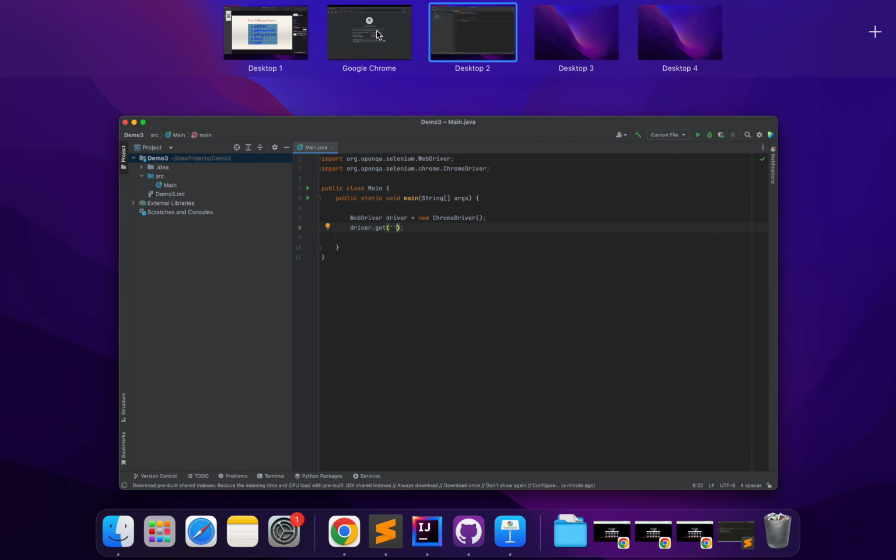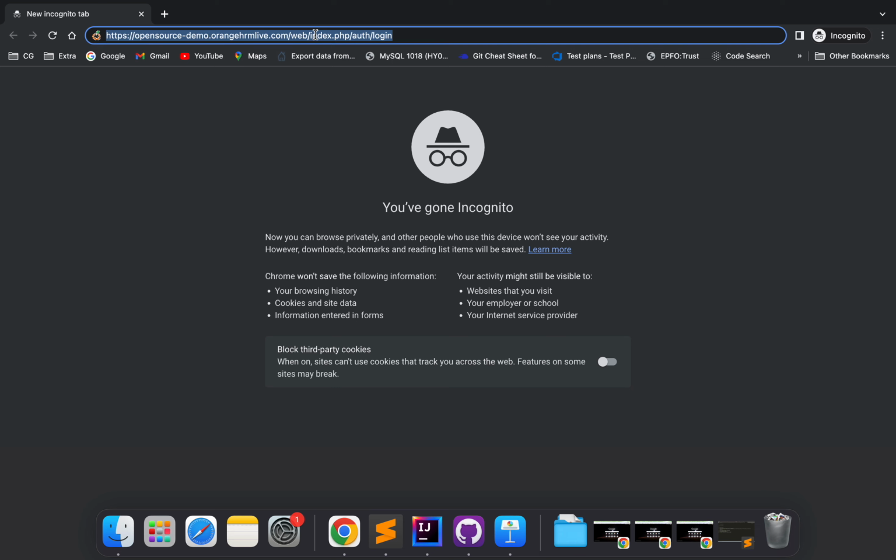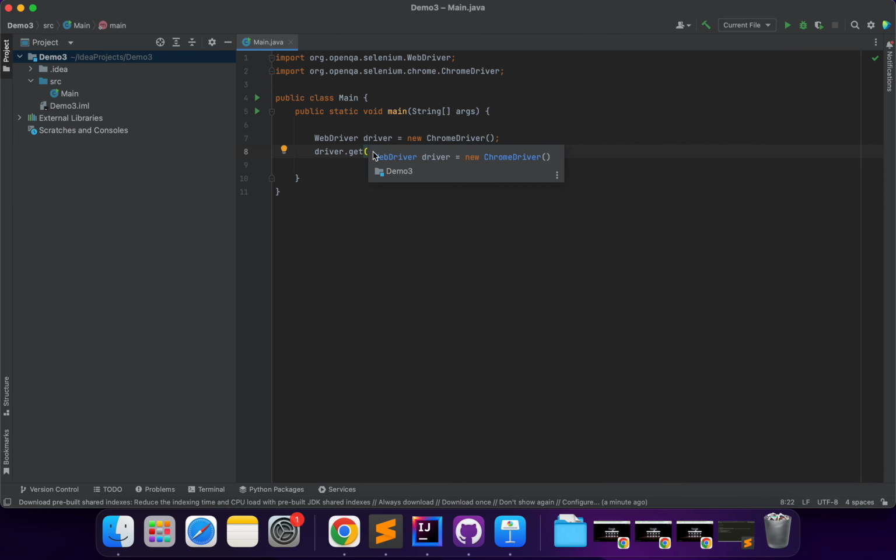This time we will use the OrangeHRM application, and I have pasted the URL here. With this line, the browser will launch and navigate to this OrangeHRM demo site, which we already covered in our last video.